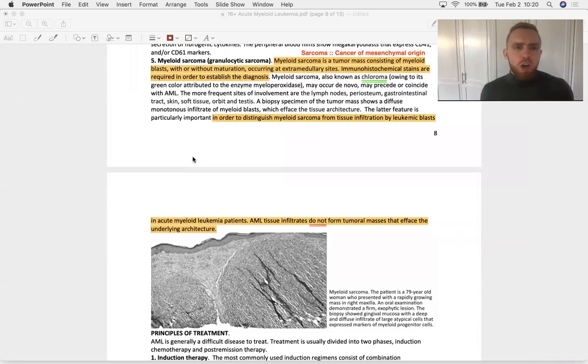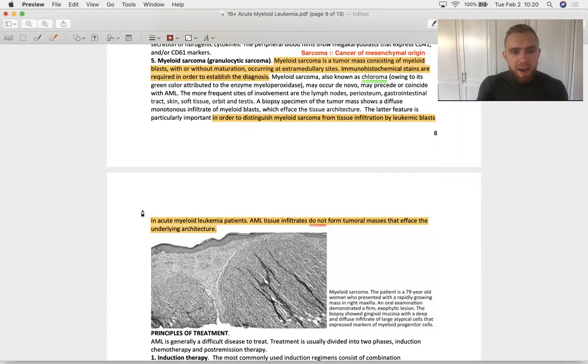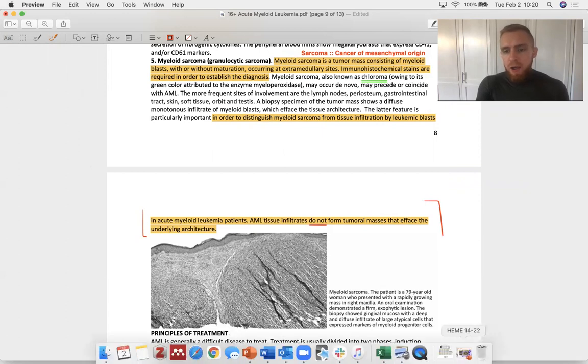Now we talk about myeloid sarcoma. So sarcoma is a cancer. It's a malignant cancer that grows out of mesenchymal tissue. So in a nutshell, what's distinctive about the myeloid sarcoma is that it pops up in the skin and it totally destroys the underlying architecture wherever it's at. So normal AML, if there is such a thing, doesn't do that. You'll see myeloblasts in the skin, but they won't be totally messing up the surrounding dermis and the surrounding lymph nodes. But myeloid sarcoma does destroy the underlying architecture. The STL makes a big point to say that.